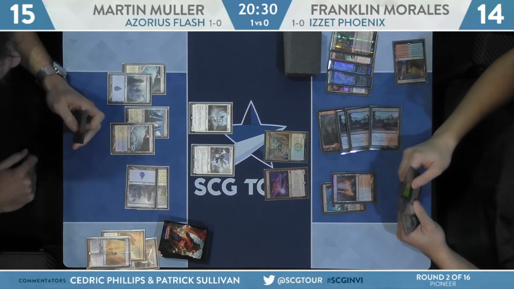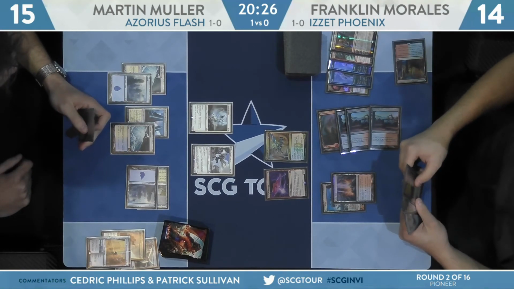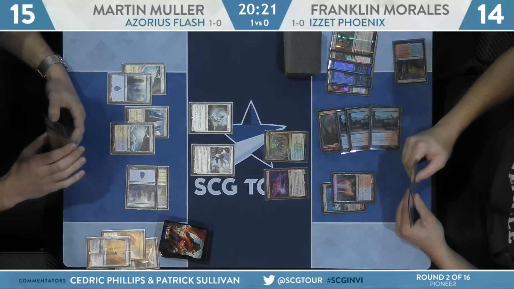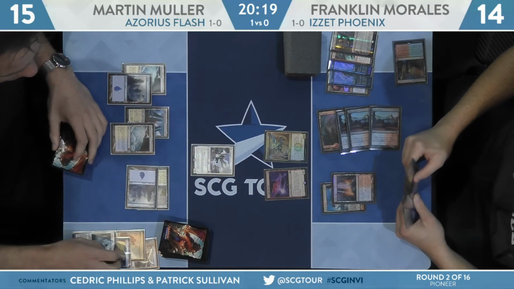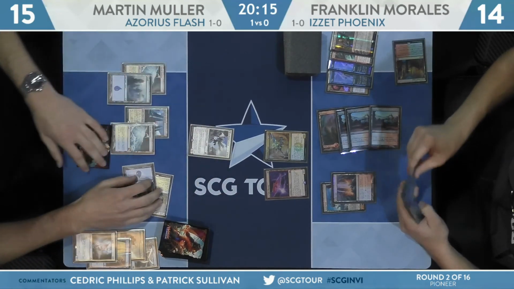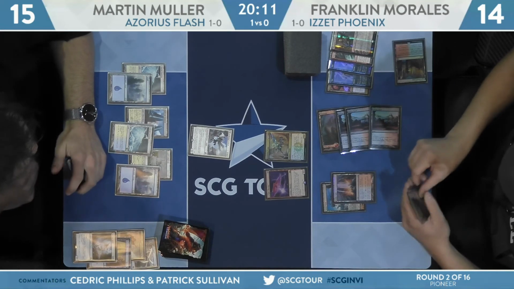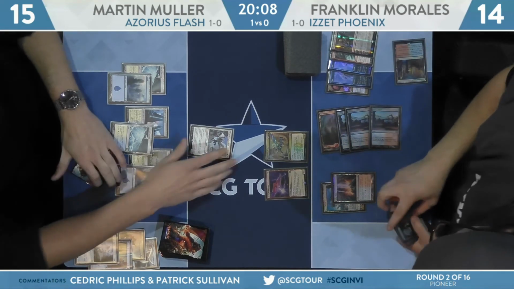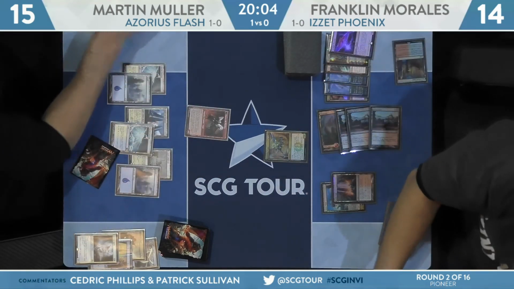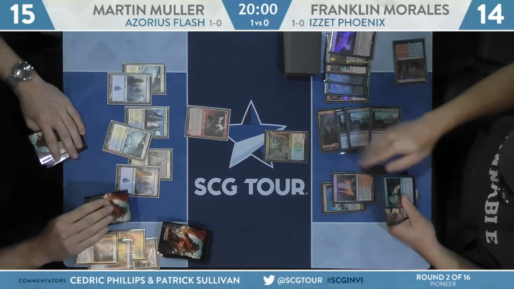Part of what makes this so powerful is that it's an agency issue here for Morales. Every path that he has of engaging in combat or trying to use a removal spell opens him up to a lot of really bad potential responses for Muller. Muller is going to sacrifice Selfless Spirit, which transforms Archangel Avacyn to Avacyn the Purifier. So 3 damage goes around. Goodbye, Arclight Phoenix. Franklin will take 3, and now it's time to draw.